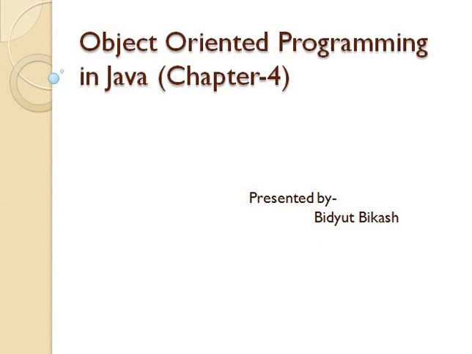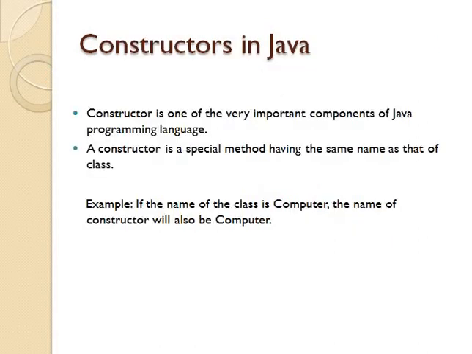Good morning, students. Today I am going to start a new topic called constructors in Java. Constructor is one of the very important components of Java programming language. A constructor is a special method having the same name as that of a class. Example: if the name of the class is computer, the name of the constructor will also be computer.